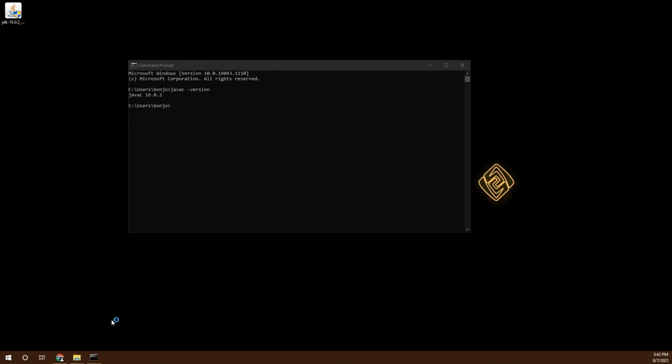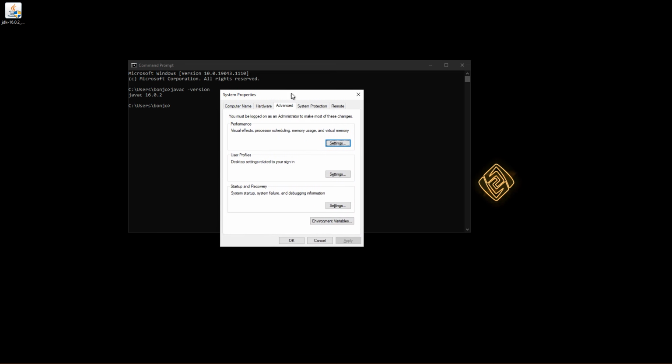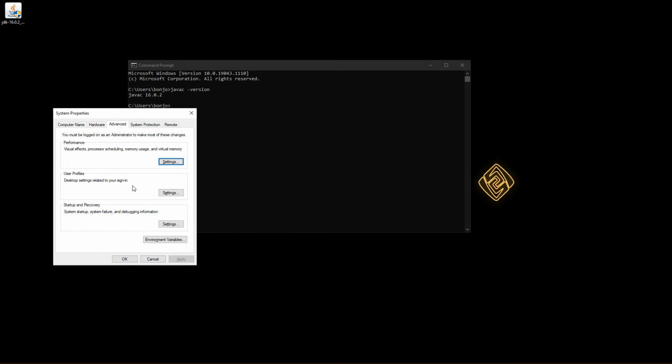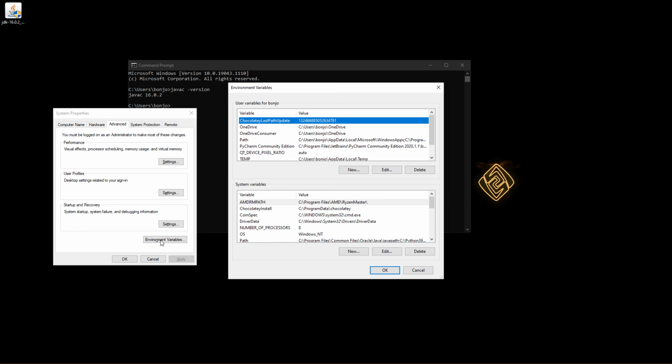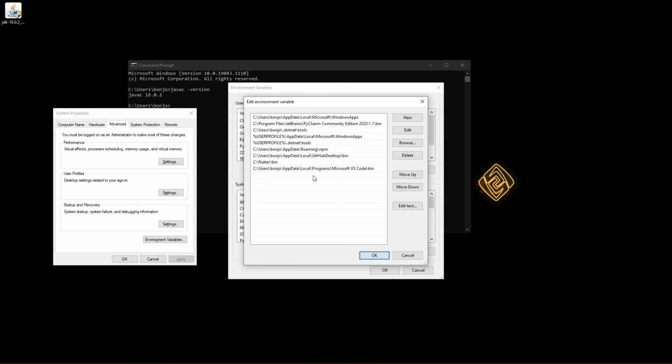After pressing enter, we will be able to see a new window just like this. So we must click the environment variables and choose the path here, edit it, and we're gonna add the path of the Java JDK here.